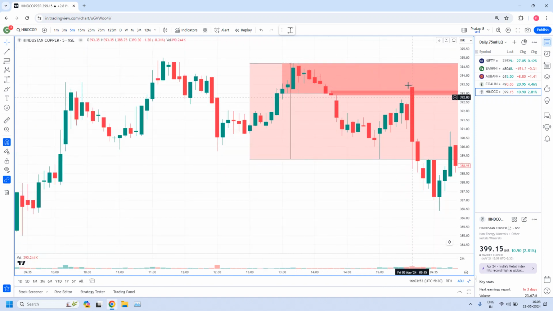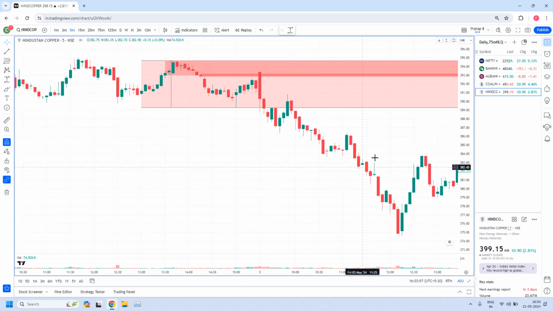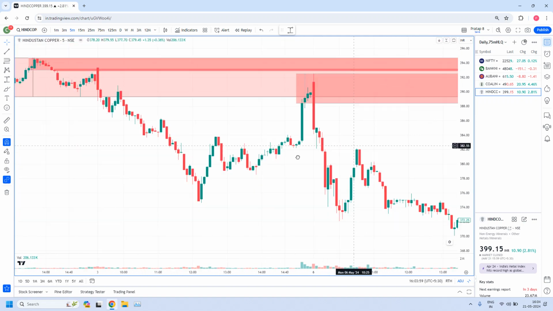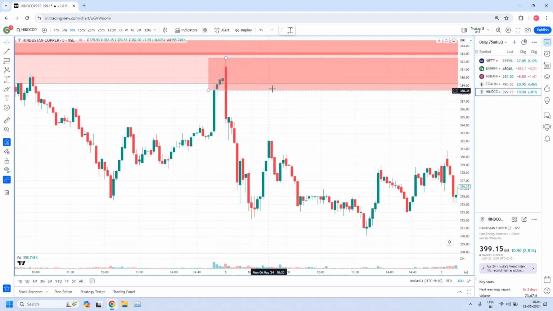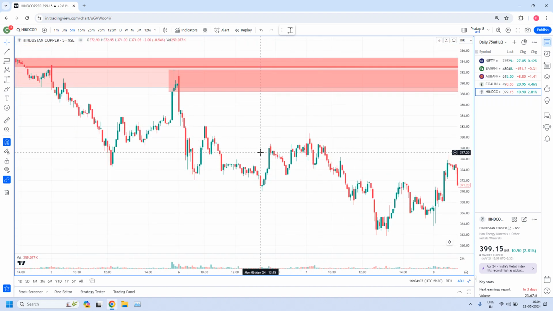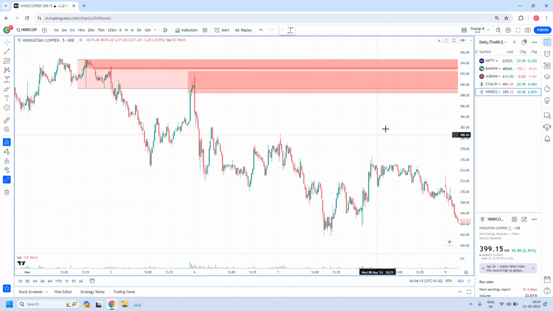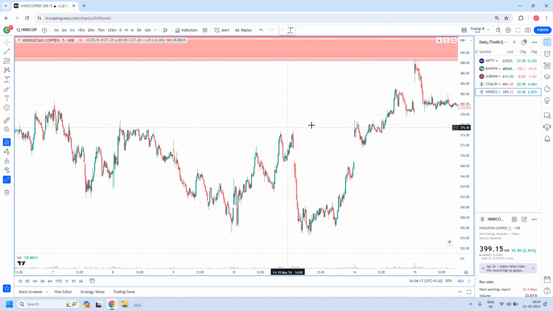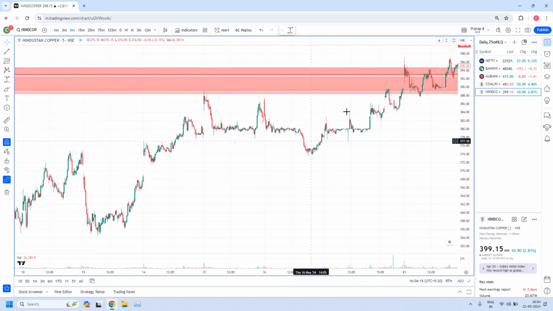So that is the reason why we can't plan a trade, because it is already a tested zone. From the risk point of view, plus the zone is also tested, that's why we won't take any trade even in this zone. Because sometimes we may say, okay, fine, I will adjust the position size if the risk is high, still I want to take a trade. You may say that sometimes, but even then you can't take that. The reason is the zone is already tested.